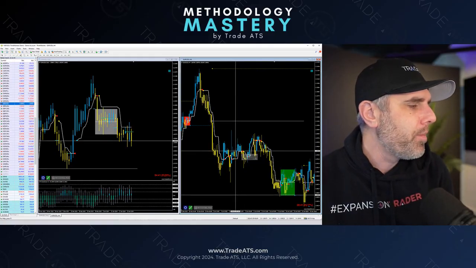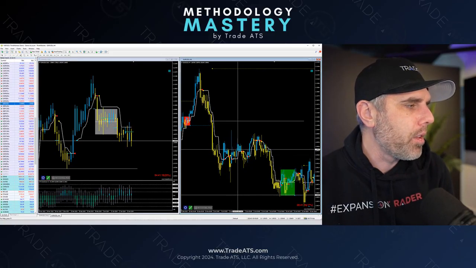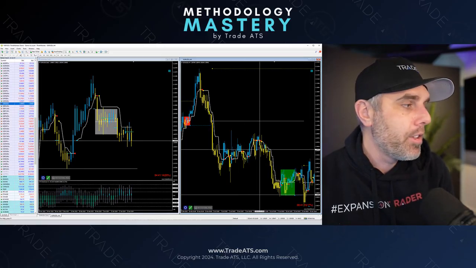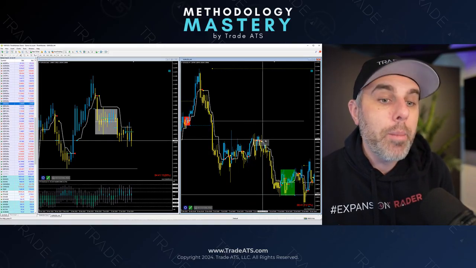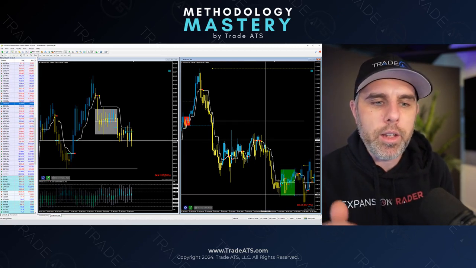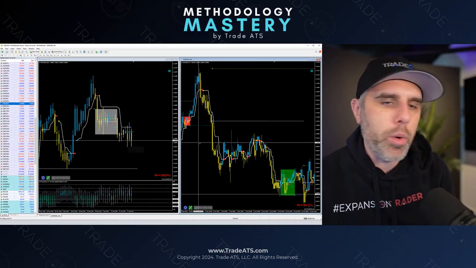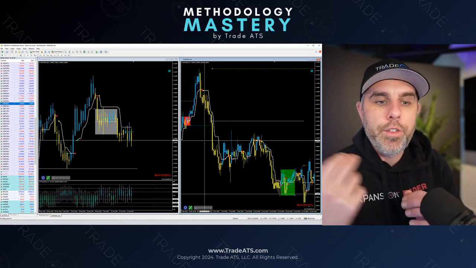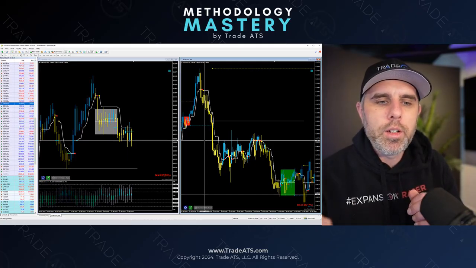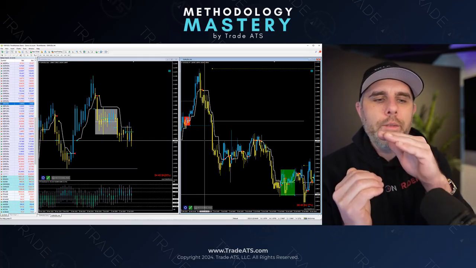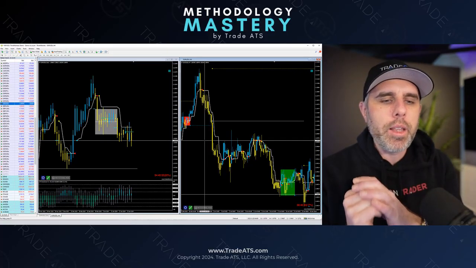Now what we want to do is be a little more careful on the long direction, but then trade the short direction in direction with the daily. So I'm not saying don't trade the long, but keep in mind that the probability may not ultimately fully be there yet because the daily is still short. So in conclusion to Joel's question, if your higher time frame starts whipping you and you've paid to get some information that it's choppy, move up one time frame and see if you can reclaim some of that stability.